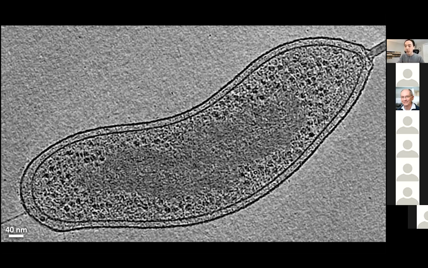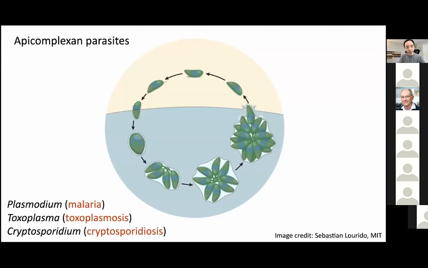As a result, Cryo-ET is a very useful tool to study the structure and function of big molecular machines embedded in a native membrane, which could be challenging to purify out for other methods like single particle cryo-EM to study in vitro. So recently, we have been using this advantage to try to understand the infection mechanism of Apicomplexan parasites.